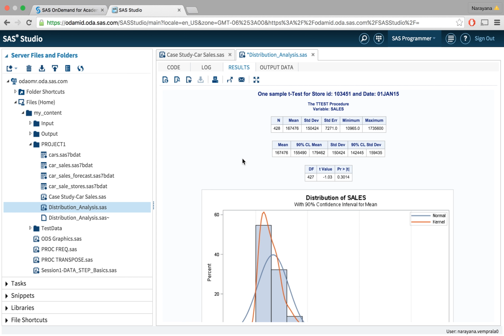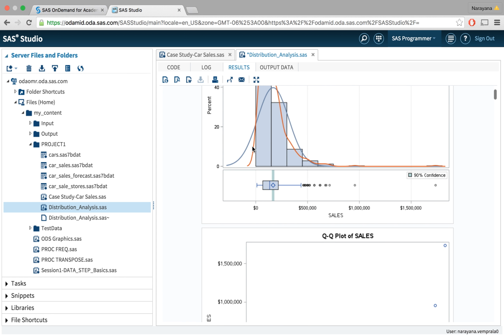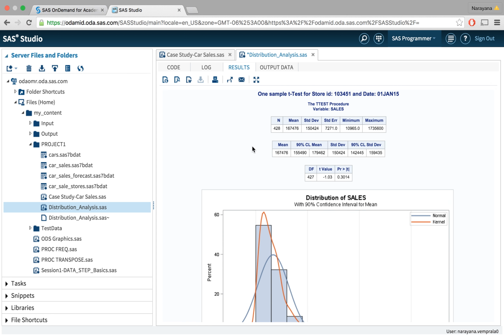Okay, so here we got the t-test calculated. We don't get any moments, or anything like moments in detail: kurtosis, skewness, coefficient of variance. Those things we don't get out of a t-test. A t-test gives exactly what is minimally required for our understanding. So here we got the mean, standard deviation, standard error, minimum, maximum, and at a confidence level of 90%, the lower limit and the upper limit.